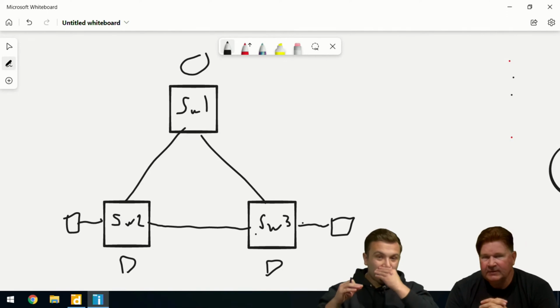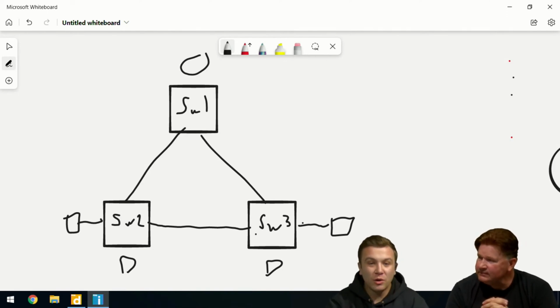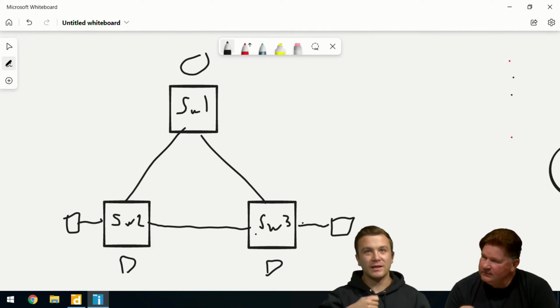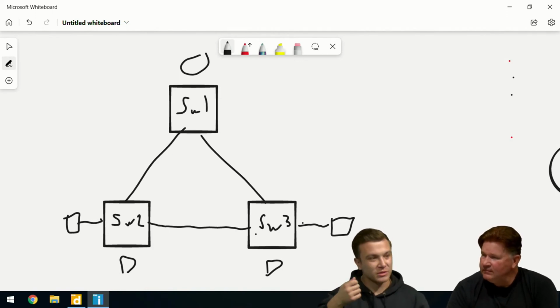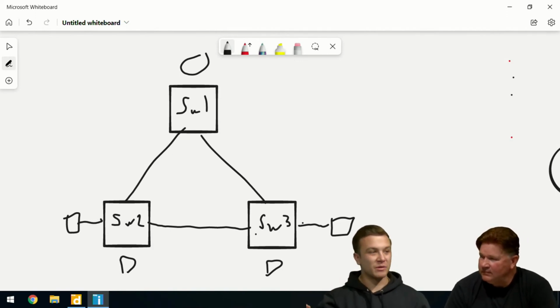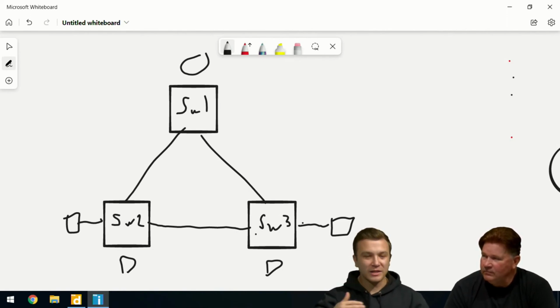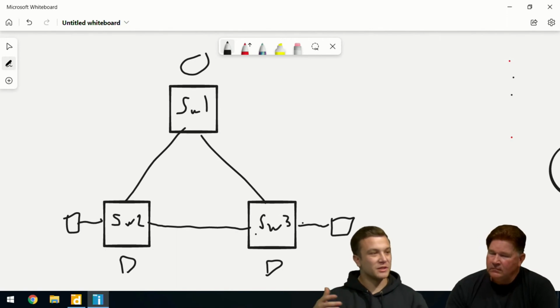Okay. And I want to emphasize that during the spanning tree process, no packets are flowing. I don't know if you've ever plugged an interface or a cable into a switch and noticed that nothing's happening for a good 30 seconds, right? What happens there is these spanning tree steps are happening. You cannot send packets during this phase of spanning tree election and port designation and all that good stuff.